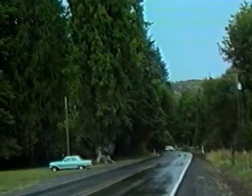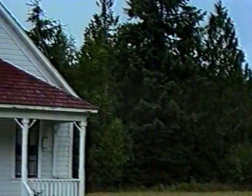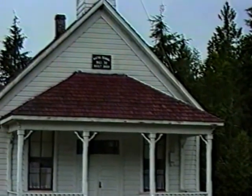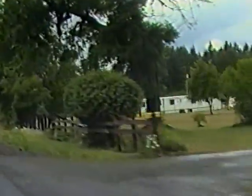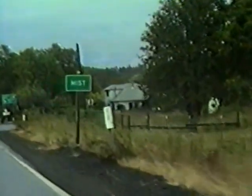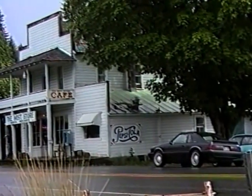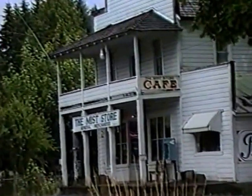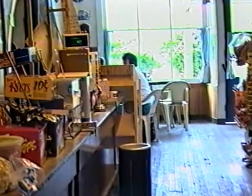Then on up the road during the next 8 winding country miles, you go by an old grange and a school and a few more houses. Mist is what looks like a friendly little country town. For a small country store, you can find most anything here. If I lived here, I'd probably want to avoid too many trips over the winding roads into Vernonia and Clatskanie myself, so I'd probably do some shopping right here.